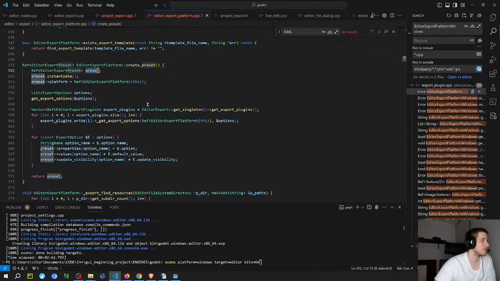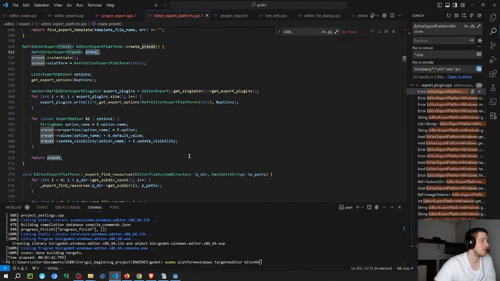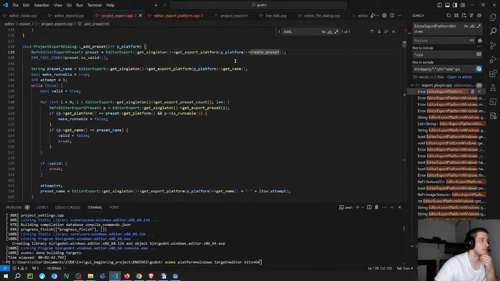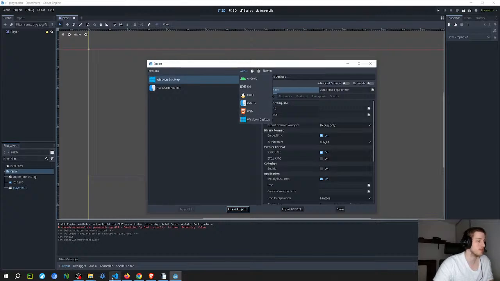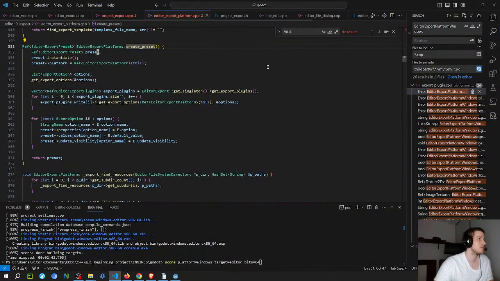So it gets the platform. Or maybe it's, yeah, I don't understand how it's possible. Because if it doesn't have a platform, obviously this has to be called with a platform. And so the only thing that makes sense is that either this class or somewhere else, this template for each operating system is going to be added into this class. And then whenever you click there, it's going to call the function as a callback, passing the ID, which is going to be an int of which one it is of these things here. And then that's going to return the platform, I think. And then it creates the preset for the platform on this function.